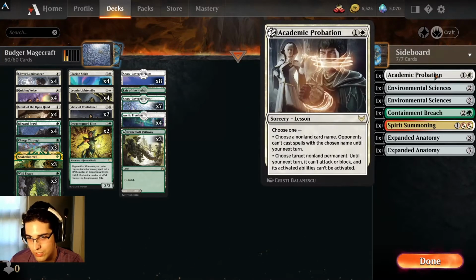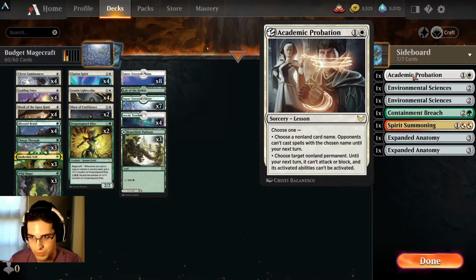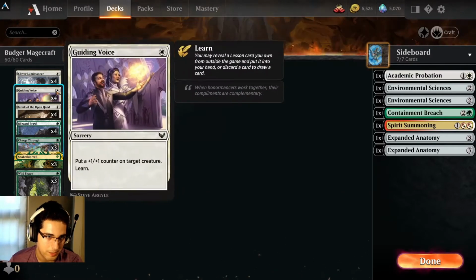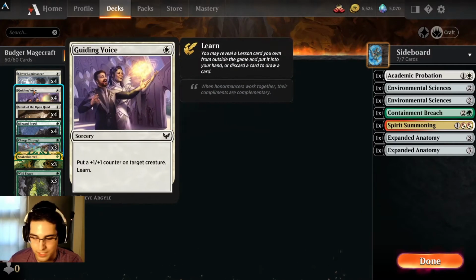And then we have 1 additional rare in the sideboard with Academic Probation to stop a blocker or a sweeper. Usually blockers, because in this current meta it's kind of hard to predict a turn 3 or 4 sweeper. But still a good versatile card to have to get off of Guiding Voice, which is our only learn source. Guiding Voice also phenomenal for triggering the 2 spells because it is 1 mana and gives you another spell from your sideboard. Very nice card in this deck.